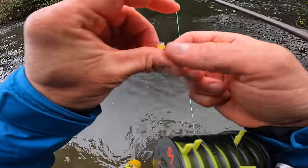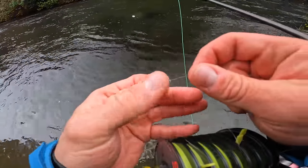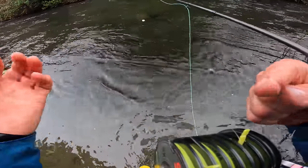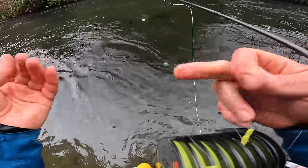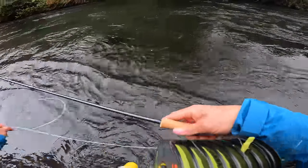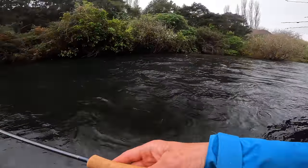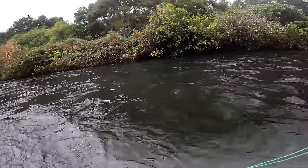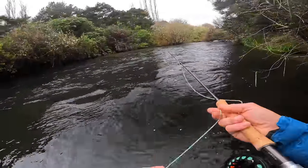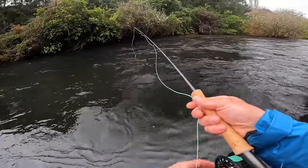All right, and this is the egg that's done the damage so far. A more natural looking pale orange egg, just because it's a bit lower and a bit clearer. I thought that might be a good thing to do. Adding that bit of split shot there for a bit of extra weight was a good idea. And I'm fishing maybe 5-6 feet deep, as we go up the run and get into that faster, deeper stuff at the top.